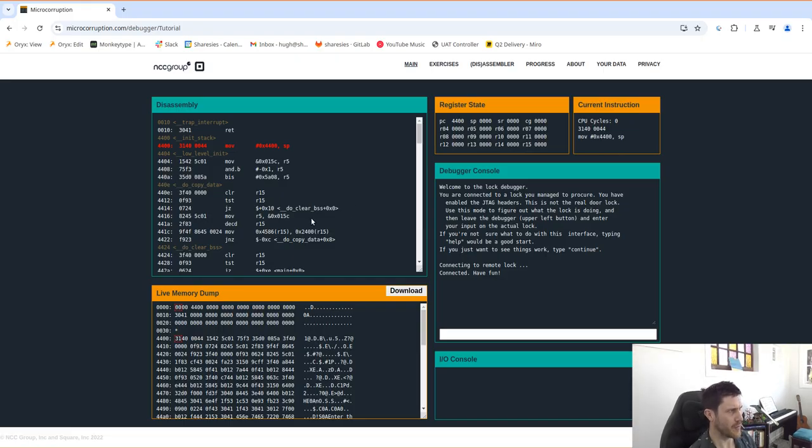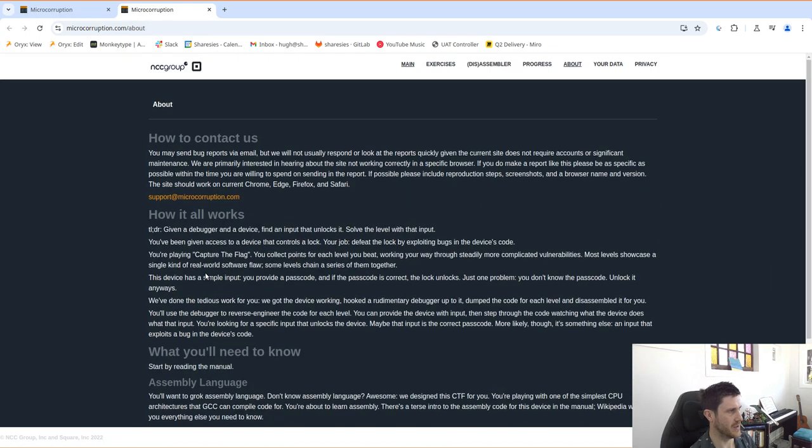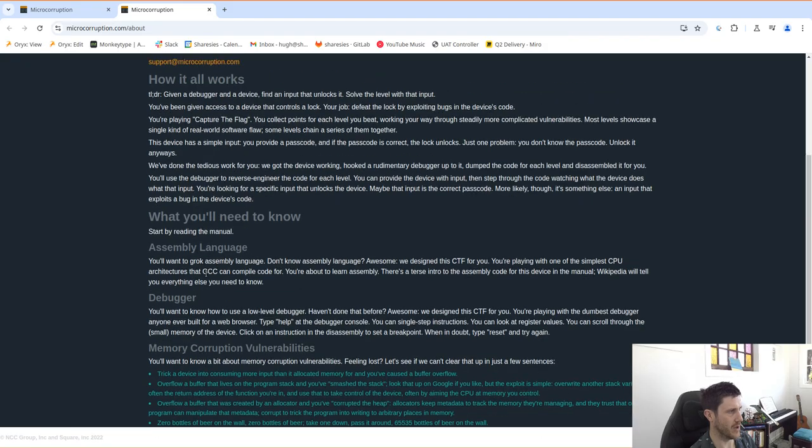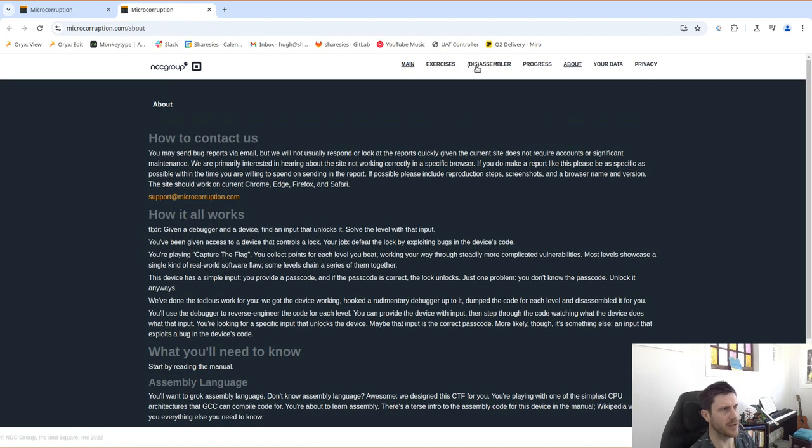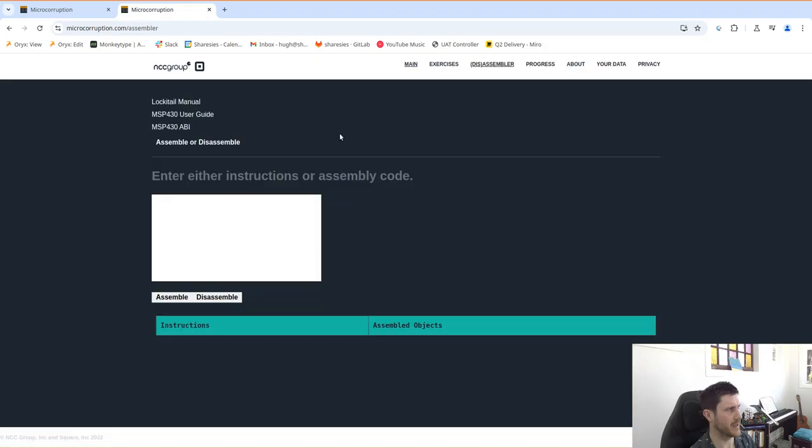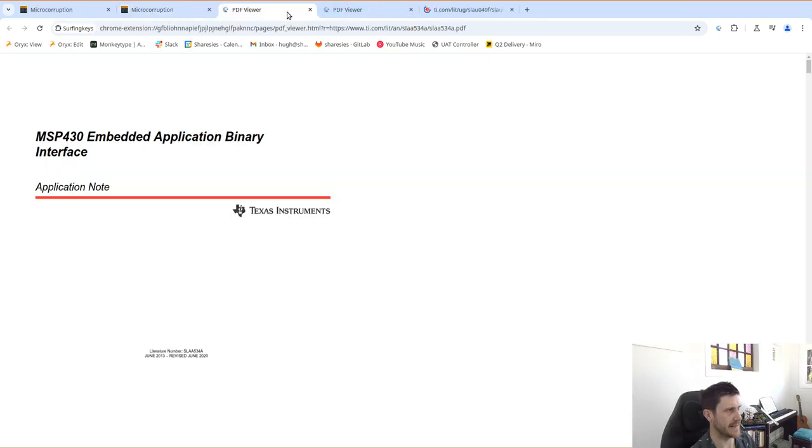Right, so what this is: you basically have a bunch of locks that are attached to things. I think in the about it has... no, that's not the about that I wanted. Maybe this had it. Yeah, so this had some user guides and stuff.